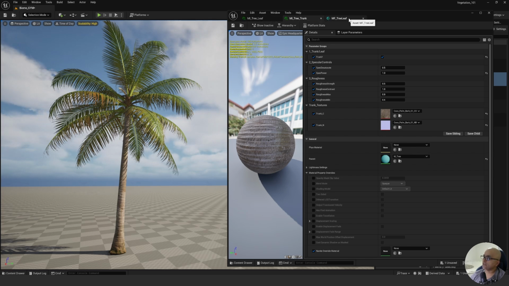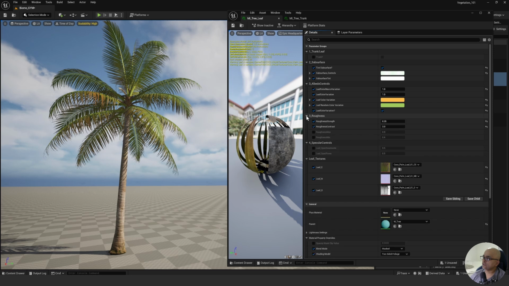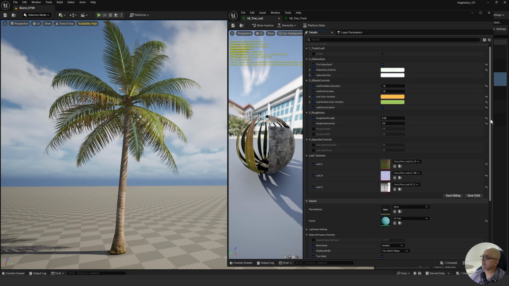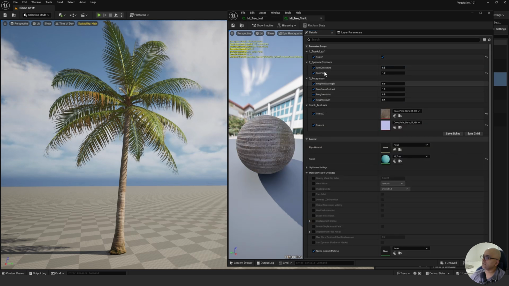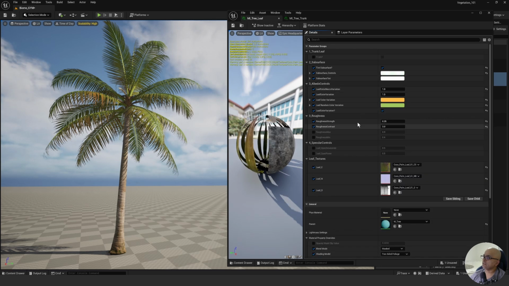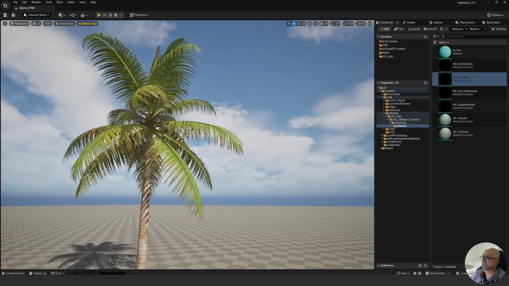So when we look at the material right now, for the tree leaf, we have all these controls. This makes it like a superpower material right now. So we have albedo. There's a small problem here with roughness. It is coming as for the leaf. I think it is getting overlapped with the trunk, but I will fix it later because we use the same material function for both. But yeah, that is how it looks.